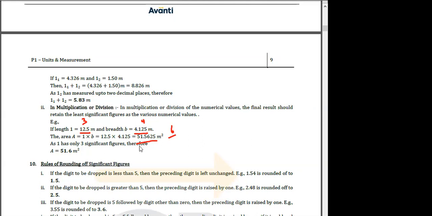Now, whenever you round this off, right? Whenever you round any number, always see the digit that you have to round off. So here we have to round off this, yes or no? You don't have to worry about what is after that, right? You have to round off this. So if you have to round up this, the next number is 6. So it will be what? 51.6 meters square. Clear? Everyone is clear in this concept? Raise your hand.